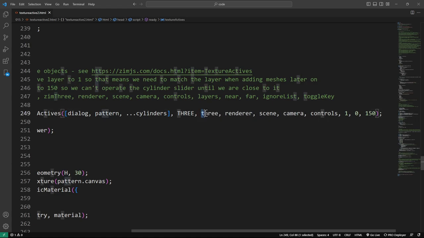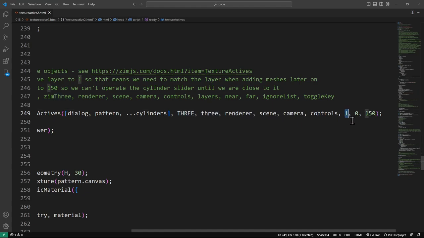Once again, if we were always using Three, we could have even tested and said, hey, if we're using Three, we already have the render, the scene, the camera. We don't necessarily have the controls, though. So we would have had to put the controls stuff before that, so we don't have to go undefined. And anyway, in the end, we just wanted to make it more apparent. And if you don't have the three module, you just put null there and then pass these guys in, and that all works as well.